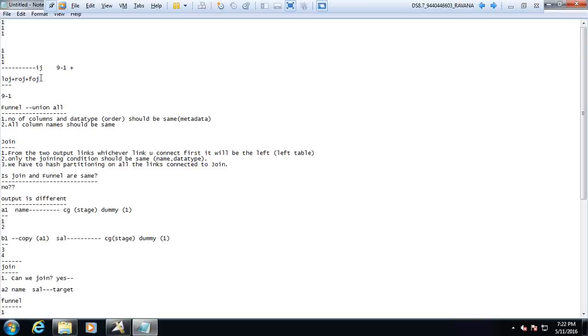What is left outer join? Why did you say inner join is giving me 9 ones? Because each one will come and match with these 3 ones. So 3 into 3, 9 ones. That is why you said inner join will give me 9 ones. Why did you say left outer join will give me 9 ones? Because left outer join is inner join plus left join. In the inner join you have already got 9 ones, so that's the reason for the left outer join you said 9 ones.